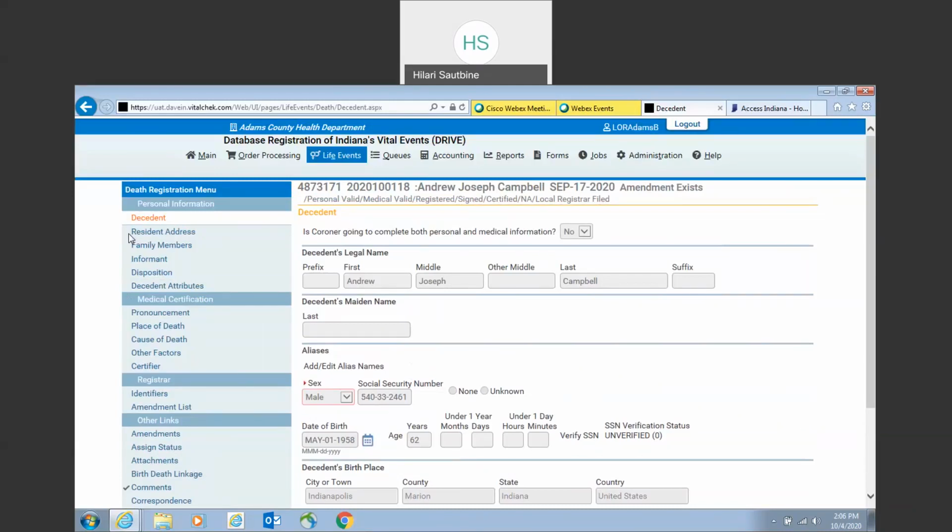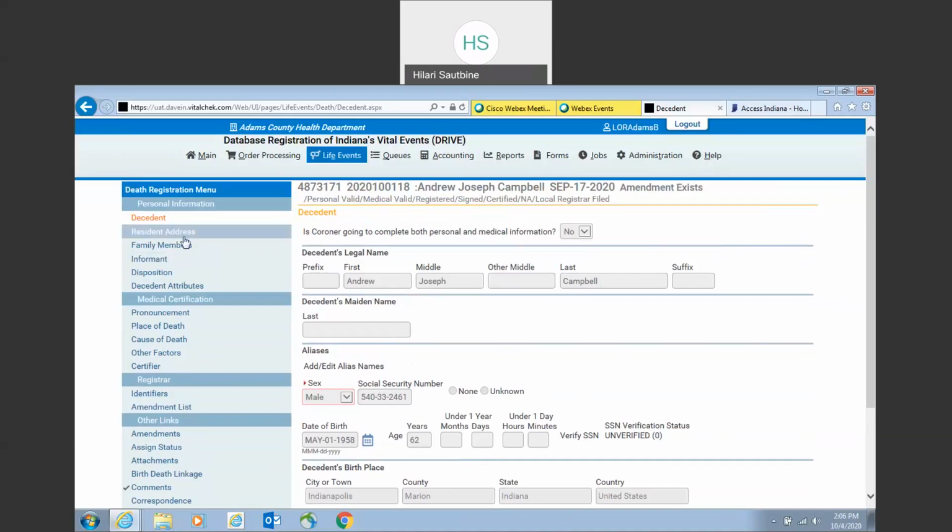A yellow circle means there's what's called a soft edit rule failure. Those pages would have information on them that, although it might be required, it will allow you to override the edit rule failure and allow the record to be registered. It will, however, give a status of valid with exceptions. When the validation is run, it will also highlight the field that is specific to the edit failure.